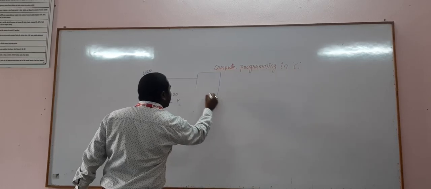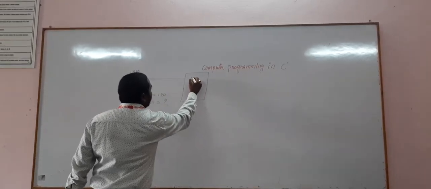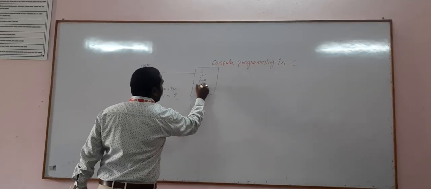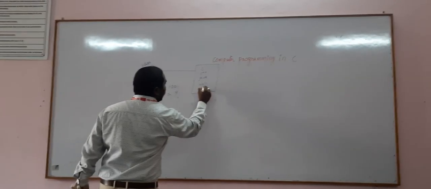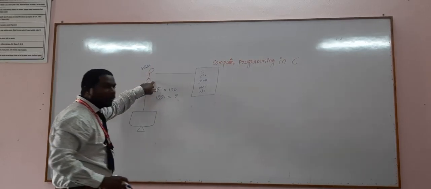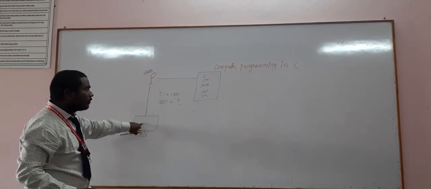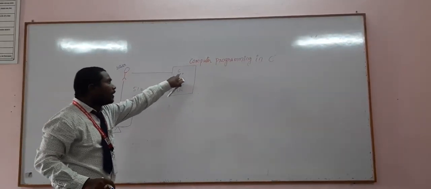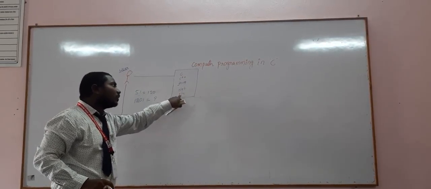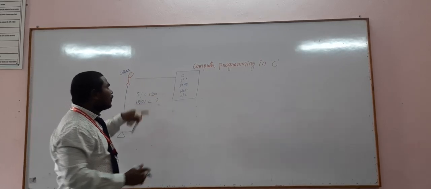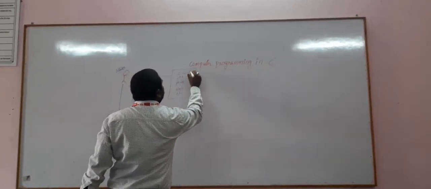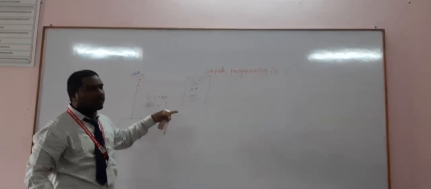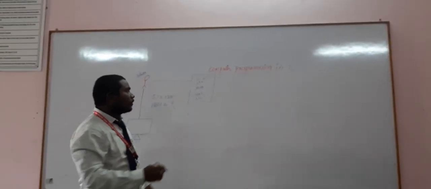You need to learn one basic programming language, for example C, C++, Java, .NET. Right? If he wants to communicate with the computer system, first he needs to learn one programming language. That may be C, C++, Java, .NET, etc. So if you learn C language, if you are perfect in C language, then only you can write the programs.